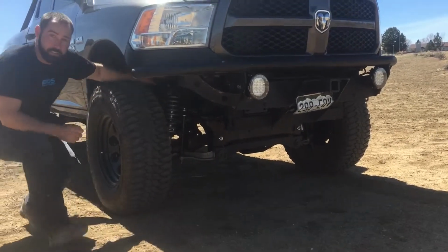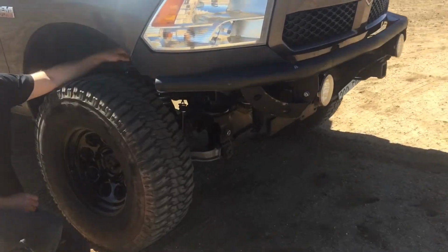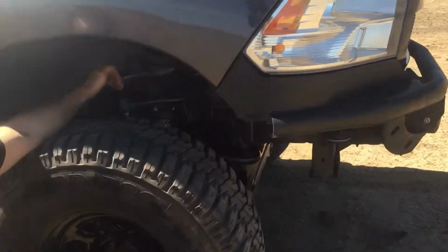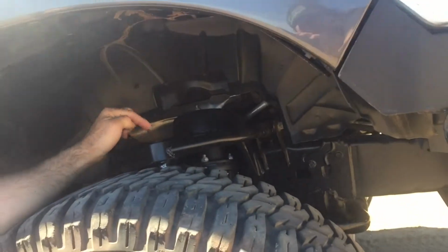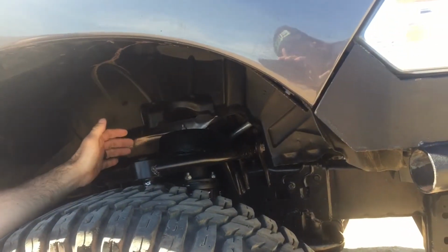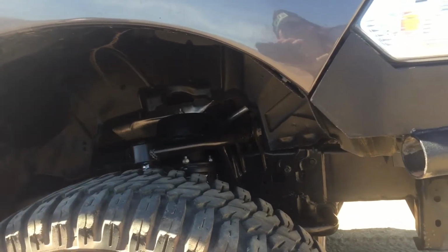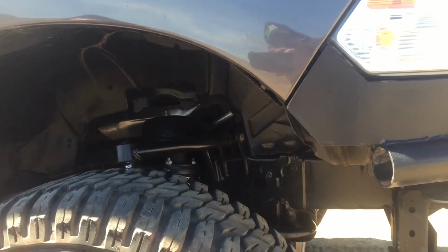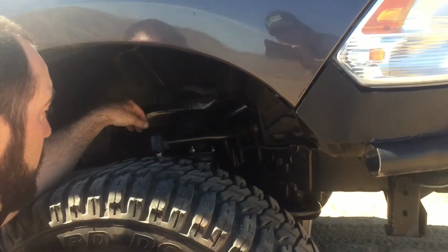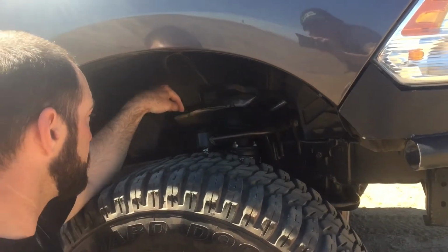I don't know if you can see over in here, I have the tubular upper A-arms with the uniballs. This helps you achieve a little more articulation. Right now I have more downward articulation than I do upwards, so we'll have to try to fix that at another time.